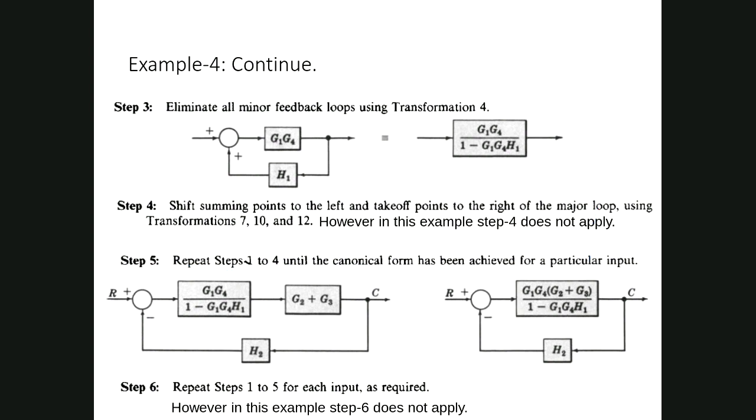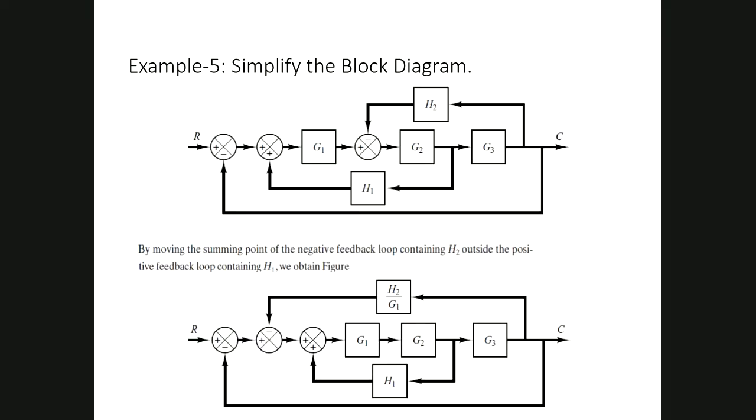Let's see another. Okay, so what do you think we can do here? From the way this is, we have to do some manipulation, because if you notice, this is not directly cascade, since there is a point here that is taking some signals from here. So you have to do some manipulations here.